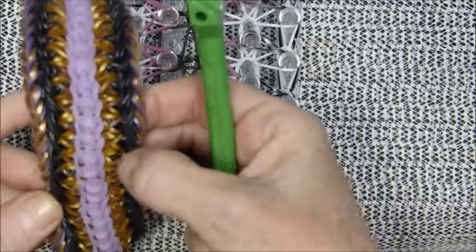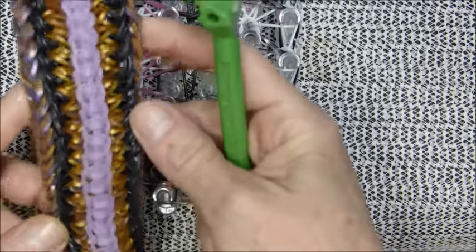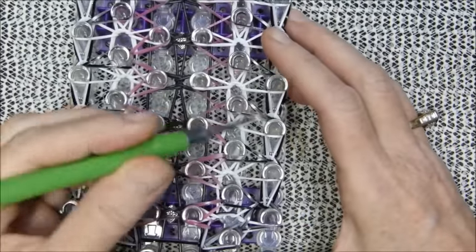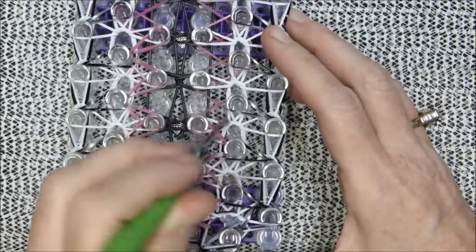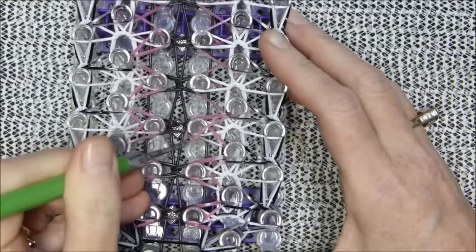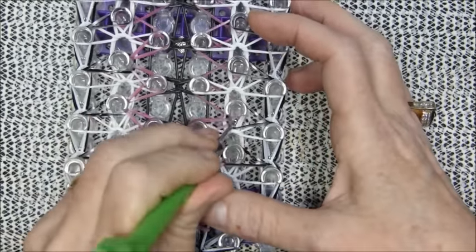I really love the Persian. It looks so pretty and sparkly. So once again, the one that's angled this way or this way, you'll be bringing down to its home pin, and this one will be going up.